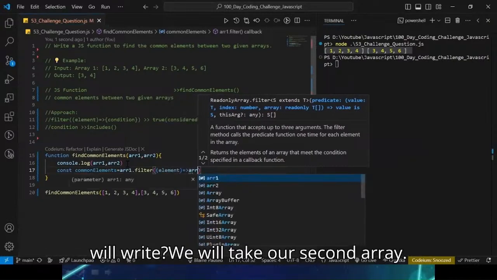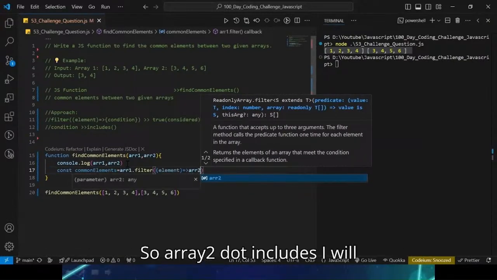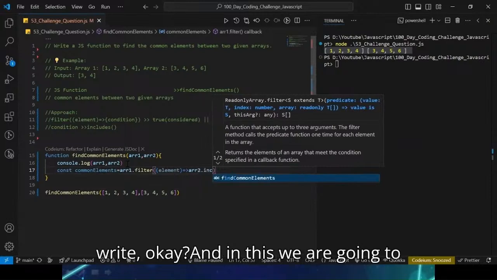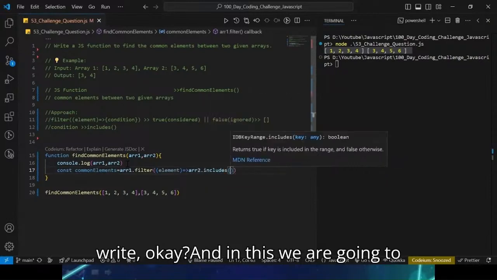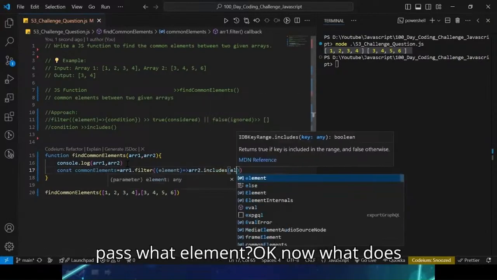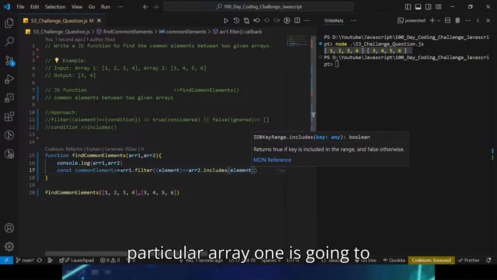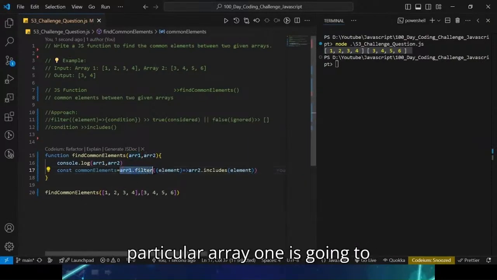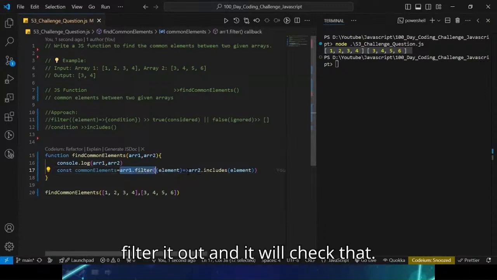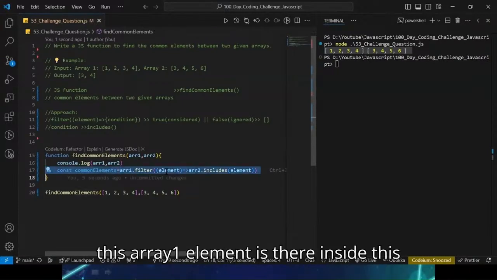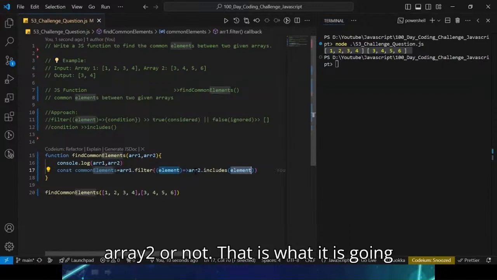Now here we will take our second array. So array2.includes I will write, okay? And in this, we are going to pass element, okay? Now, what does this mean? This array1 is going to filter it out and it will check whether this array1 element is there inside this array2 or not.